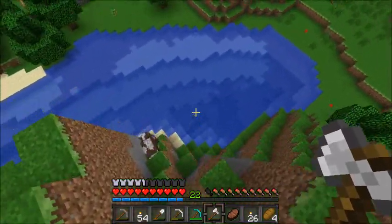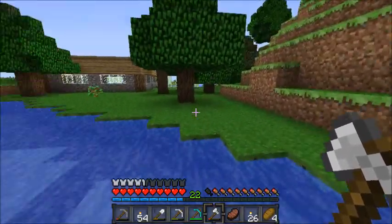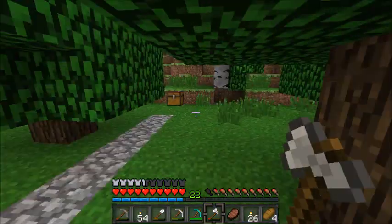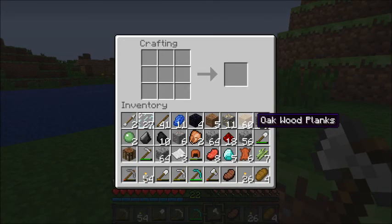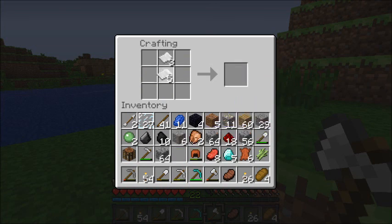Alright. Jump down there. Safely land gracefully, all of that. And let's get up here. Quickly. Now I don't know how to build a bookshelf. Sadly. Those books, the book, diamond, dun dun dun dun, yay, enchantment table, woo!